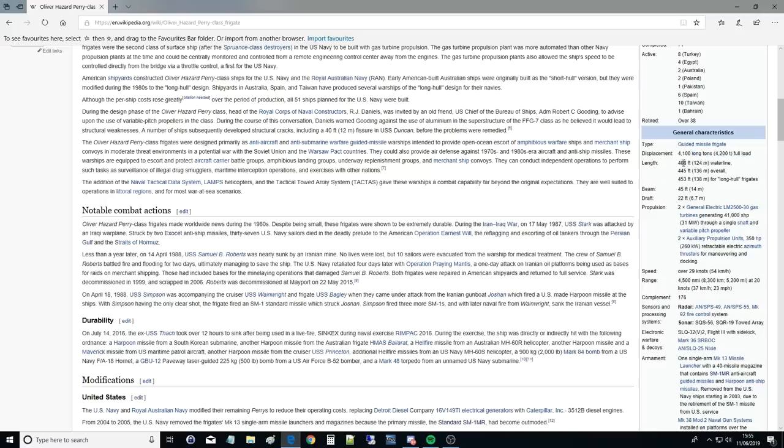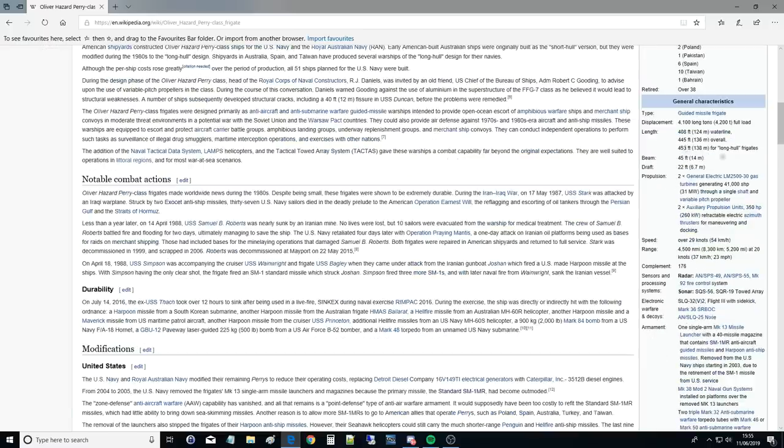The length is just over 400 feet at waterline, and bigger overall. And some of them were long hull frigates. Okay, the beam was 45 feet. That's the width. The draft below the water, 22 feet.